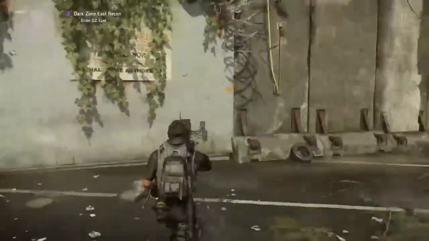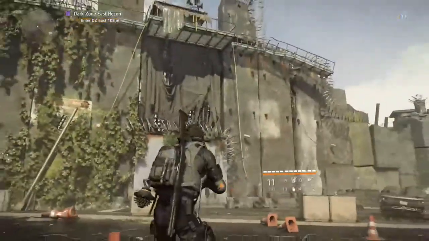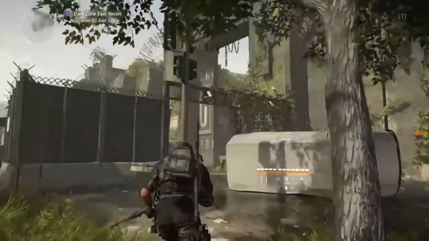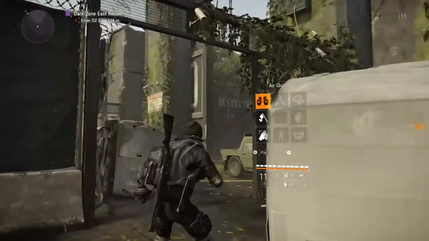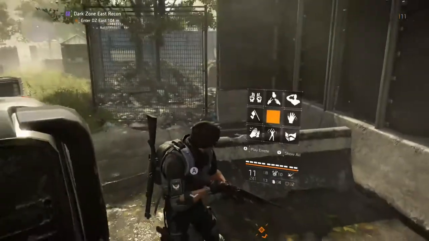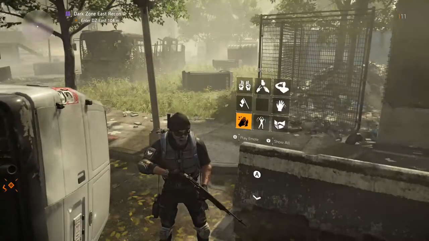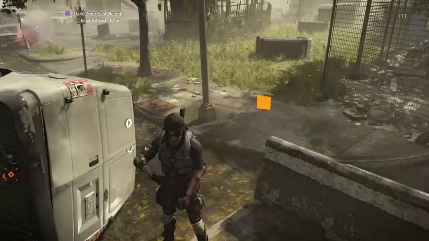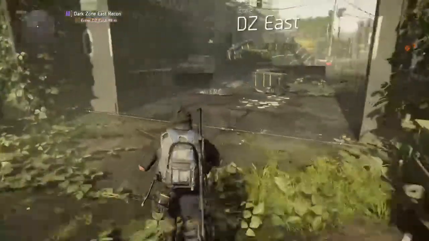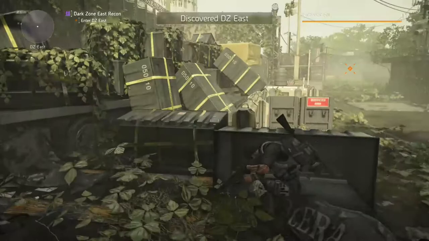Okay, so this is the launch mission going to the Dark Zone. I want to open this gate. Okay, cool. And they clap. Oh yeah, you have to click A to play the emote. Clapping makes noise in this game. Oh my gosh. Discovered Dark Zone East.